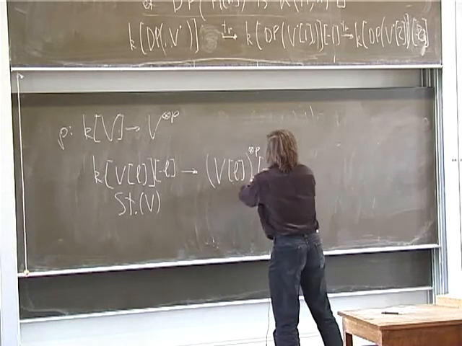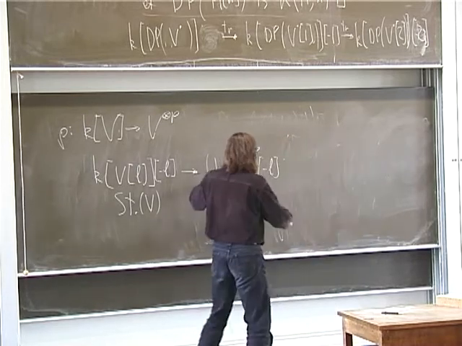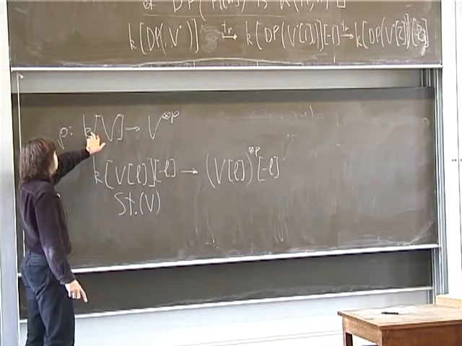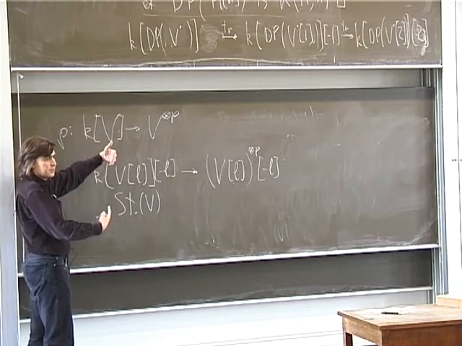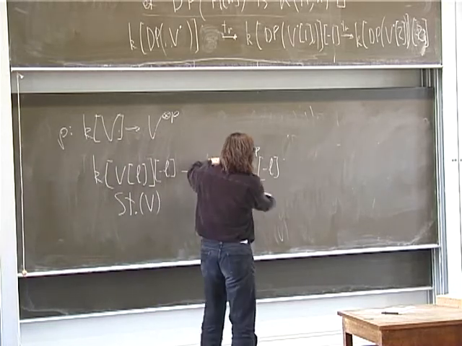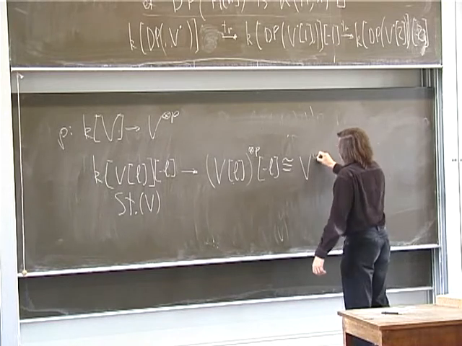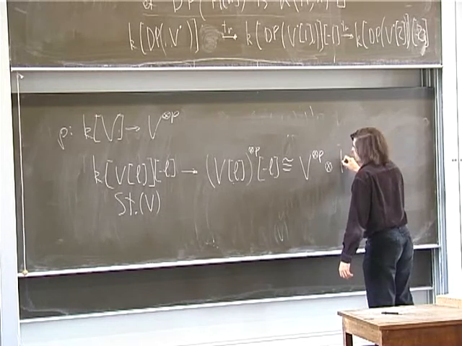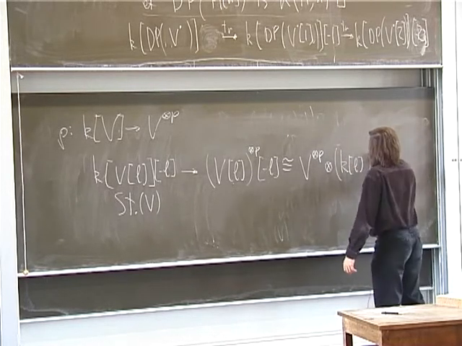And now I have to compute what I get on the right-hand side. Well, let's see. First of all, here I take this completely non-additive operation of replacing something with functions on this considered as a set. Here I do nothing of the sort. So here I can just as well remove V outside of the bracket. So this is equivalent to V tensor P times K of L to the power of P minus L.